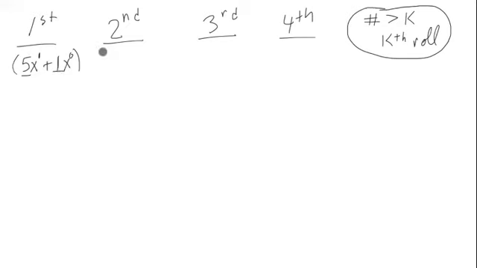Now, for this next roll, how are we counting things there? Well, it could either happen or not. And it happens when we roll a 3, 4, 5, or 6. That's 4 different ways. It doesn't happen when we roll a 1 or 2. That's 2 different ways. Similarly, we can write a polynomial down for the third roll and the fourth.